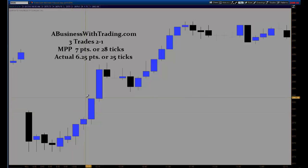We decided to wait on it, because being conservative is the way I like to approach the trading room. Whenever I'm trading my own money, I can be a little more aggressive, but whenever others are actually following me, it's kind of difficult to be aggressive, because when I lose money on my own, it's not very cool.